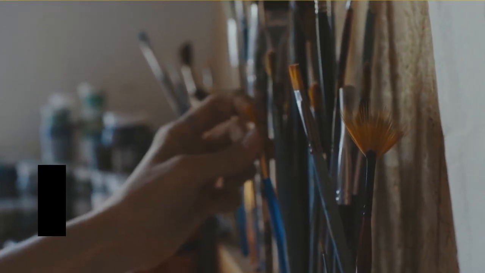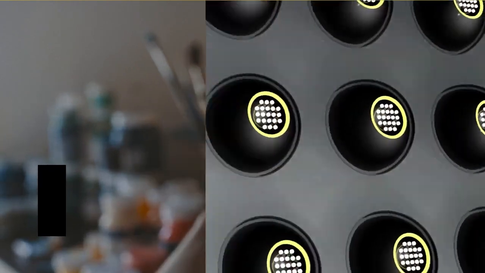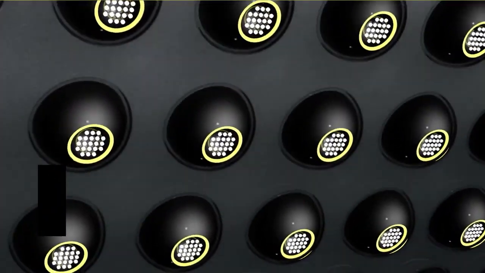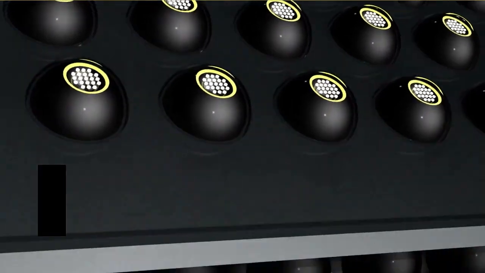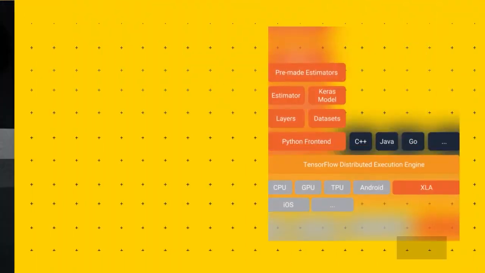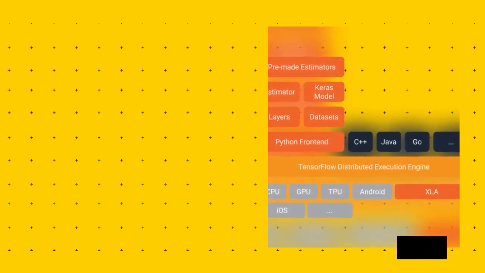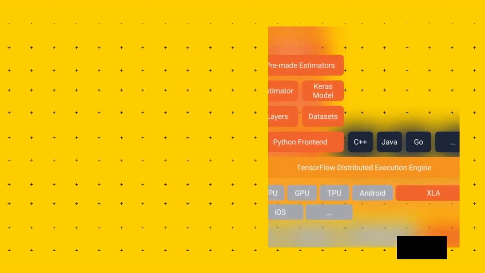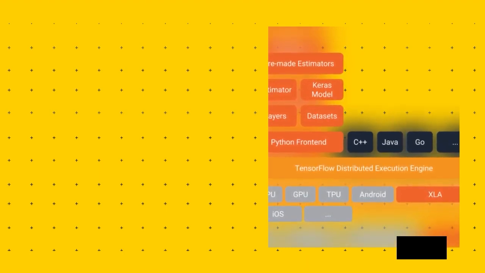TensorFlow allows users to define custom ops, which enables them to express very complicated models. TensorFlow has a number of built-in ops and libraries that make it easy to develop machine learning models. These include functions for building and training neural networks, as well as tools for reading and pre-processing data. TensorFlow has a number of tools and libraries for deploying machine learning models in production.